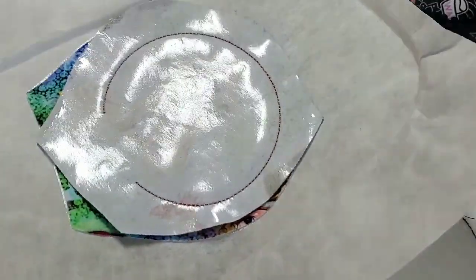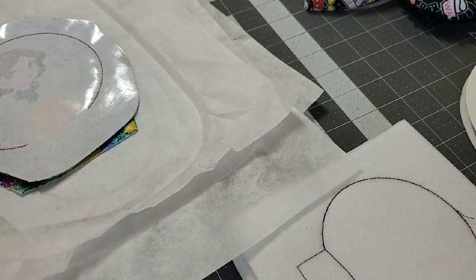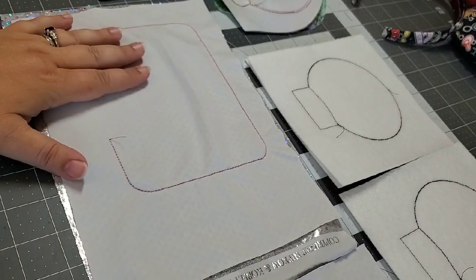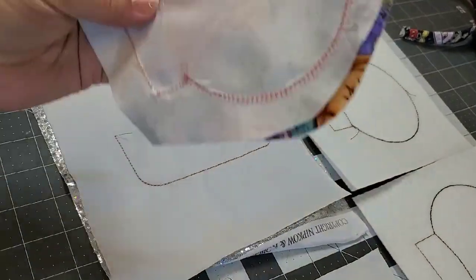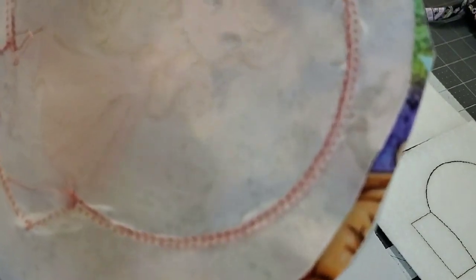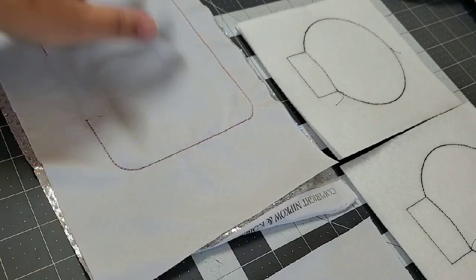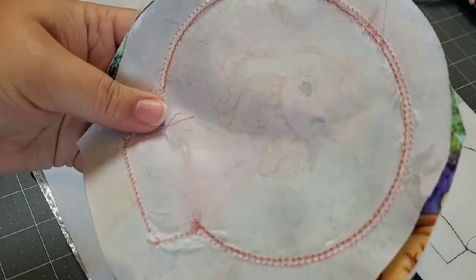Okay guys, so you've got your pieces here. Now you're going to want to tear off your stabilizer from your bow and your ear pieces. Okay, so I got everything torn off stabilizer wise, and you can see you even tear it off on the inside of your design. And you'll notice on the ears that there's 2 lines and that they're not exactly in the same spot. That's on purpose. So we're gonna trim the guts of the ear and the bow with our regular scissors, and then we're gonna trim the ear fabric with pinking shears.